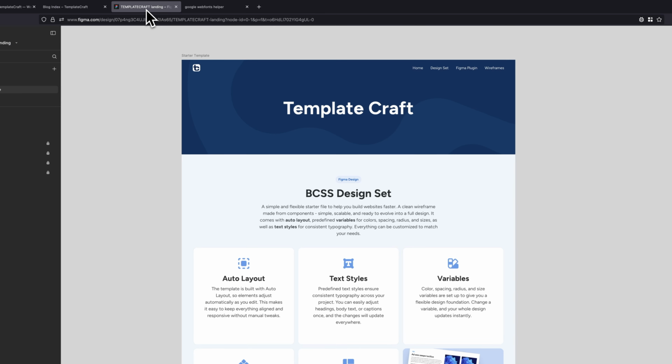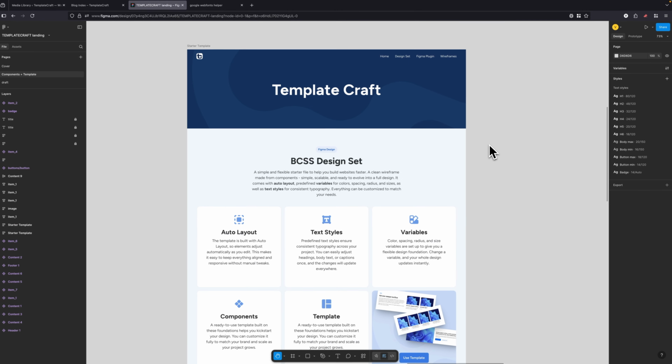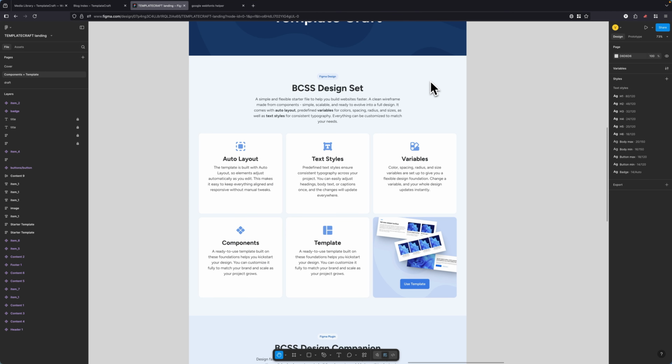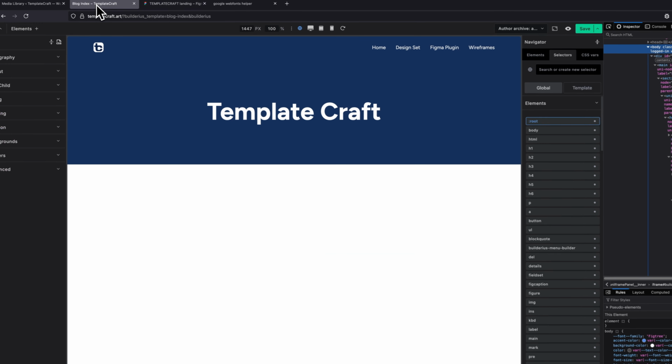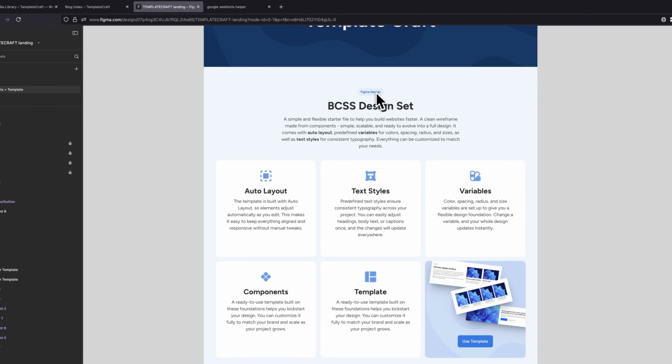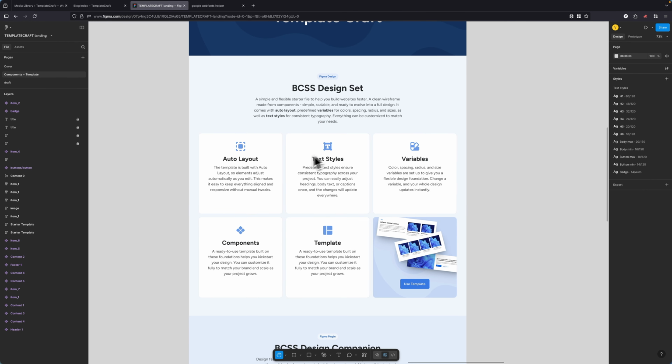Let's go back to TemplateCraft landing Figma file. The next section should be this one. Let's make it faster. Okay, so I have here section. What I need is another section, and what I need is page, heading, text, and my grid items.